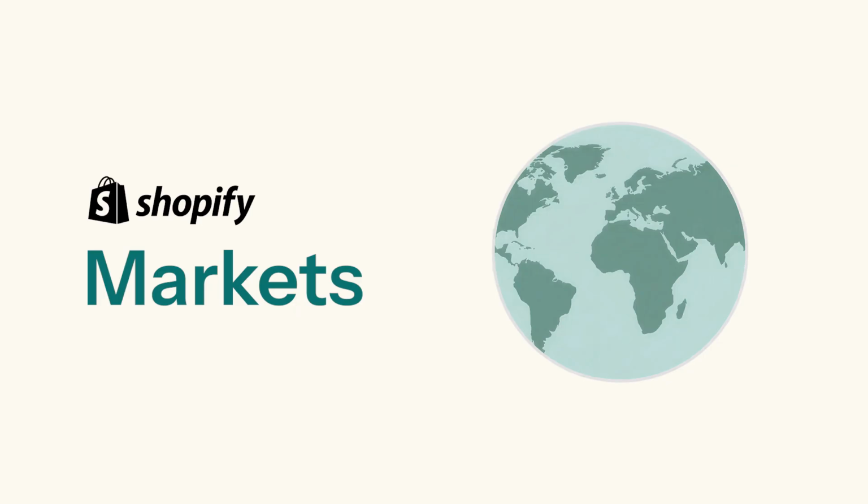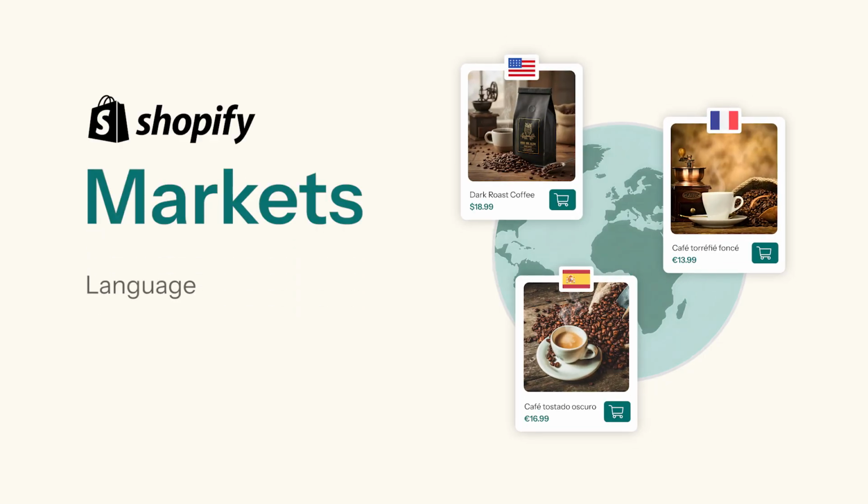E-commerce is more global than ever. Customers shop across borders, languages, and currencies, and they expect brands to meet them with experiences that feel local. Shopify Markets makes that easier by letting you personalize your storefront by market, from language and product availability to pricing, all within a single Shopify account.